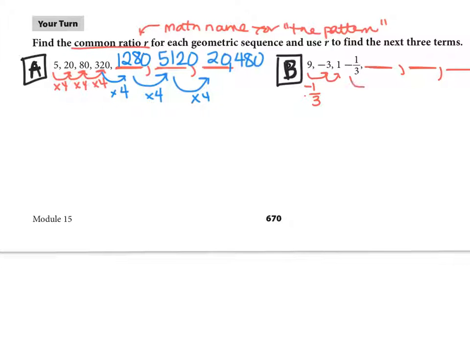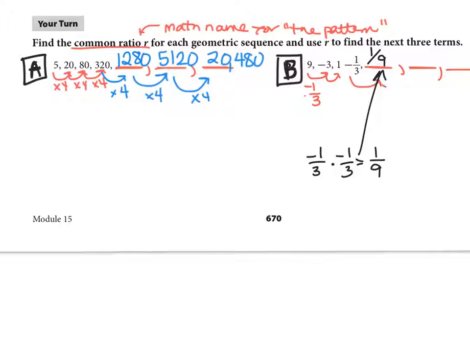So negative 1/3, if I get smaller again, negative times negative. Now this is a little weird. I'll show you. I'm doing this one. This is negative 1/3 times the pattern, negative 1/3. Well, negative times negative is positive, and then multiply straight across, that's 1/9. So I know that term is 1/9.